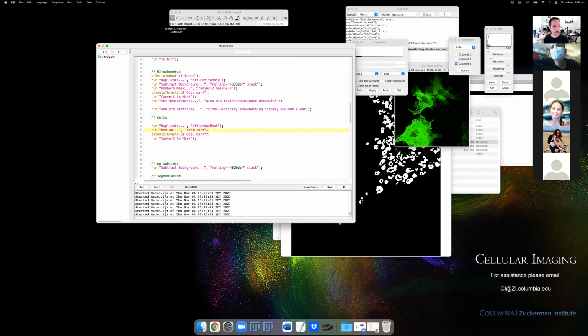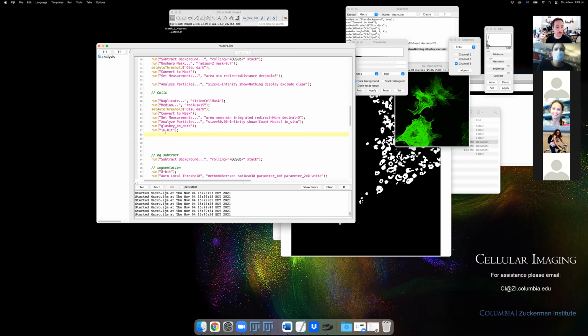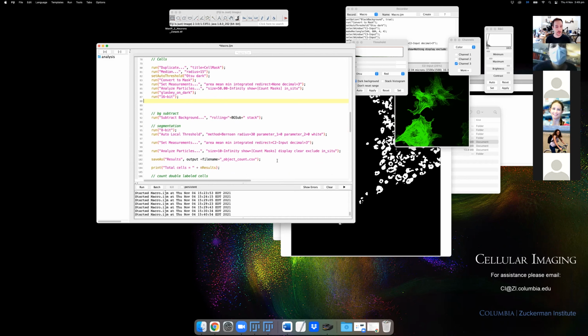So we're just going to call this one the cell mask. I'm going to use a smaller filter. Same thing, Otsu, and then we just set the measurements. These are the ones that I used before. When I analyze the particles, I'm using that same trick we used before. So I'm saying in situ, which modifies the image, and I'm using the count mask. That's where we got the different colors for the different cells. And I'm coloring it with Glasgow dark. So just like we did before, we're doing that specifically for the cells. Okay, we don't need any of this stuff.